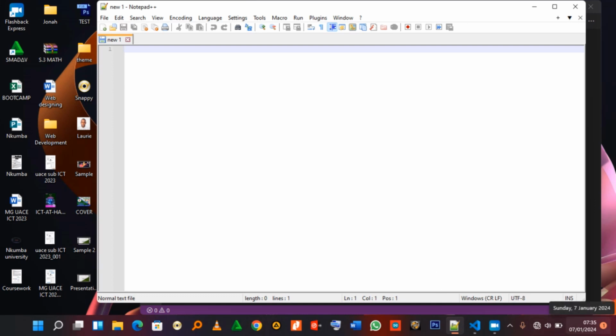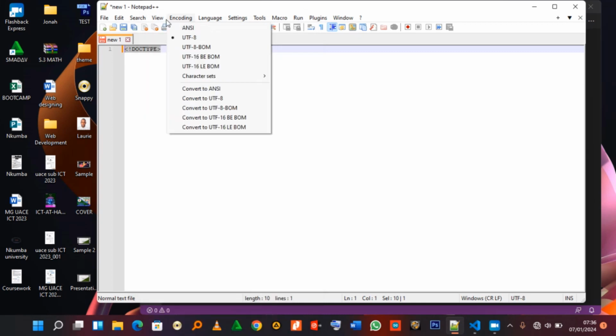So whenever you are creating a home page, there are a few tags. I'm going to explain tags and elements. But there are a few tags that we expect to find. One, you'll always start with the doc type. This is how we write it: doc type. Yes, we shall start with the doc type. Of course, this one has tags and whatever, just as we do in the other programs. It has everything that we need, maybe search, view, etc. It has all these ones here.